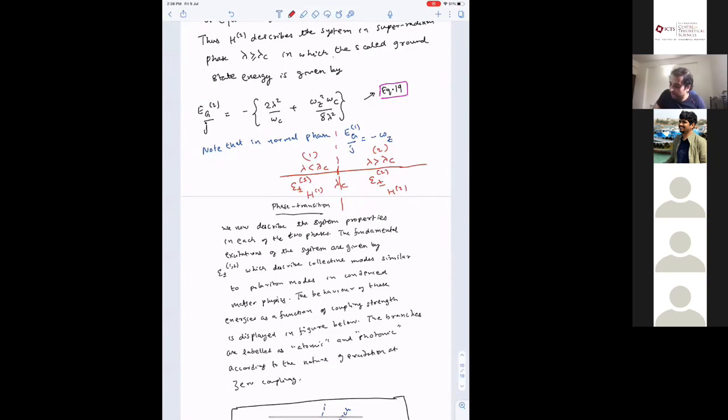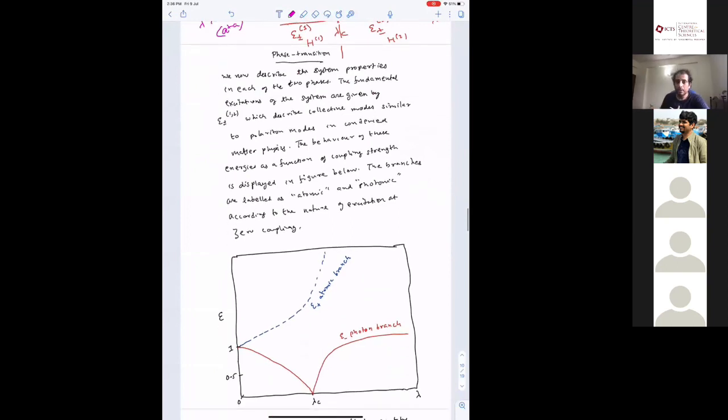Now I'm going to discuss what is going to happen across lambda C. Yeah, can you hear me? Yes. I have a conceptual question. Why are we calling lambda greater than lambda C superradiant? I'll come to that. Because in lambda greater than lambda C, a dagger a enormously increases. But in lambda less than lambda C, a dagger a is basically close to zero. So suddenly there is a superradiance, and a huge amount of photons is produced. I'll come to that. That is part of the phase transition discussion I'm going to talk about.